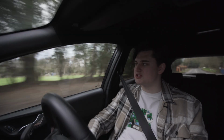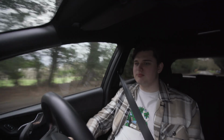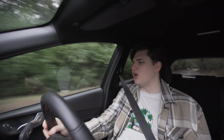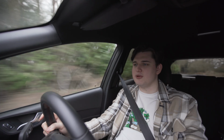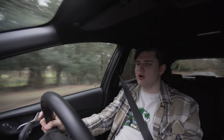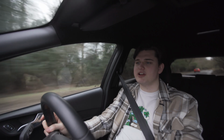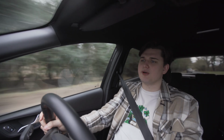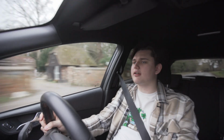There's not many metrics you can follow. You see a lot of cars nowadays that for some reason have G-force in them, but obviously this car wouldn't. You've got lots of different trip computers. There's a digital dash as well. Not a digital dash, there's a little digital screen in the middle of the dash which you can set to show custom things. So MPG, miles left, average MPG, speed, that kind of thing.